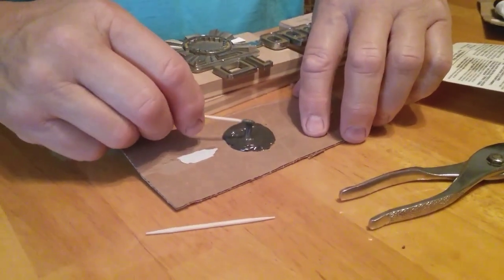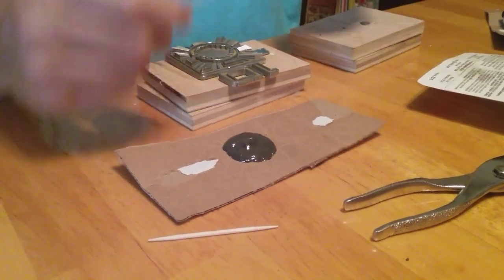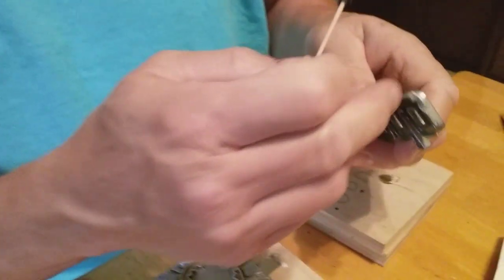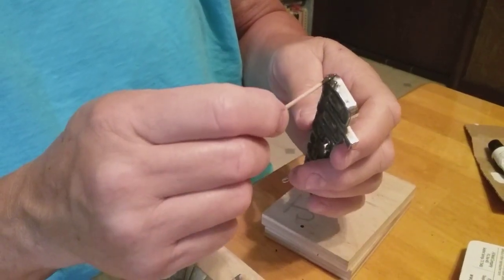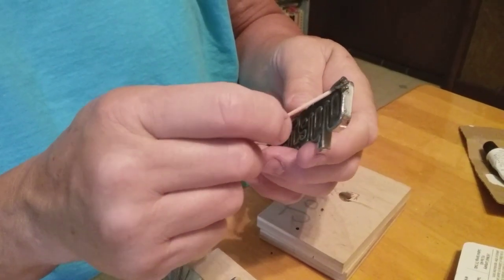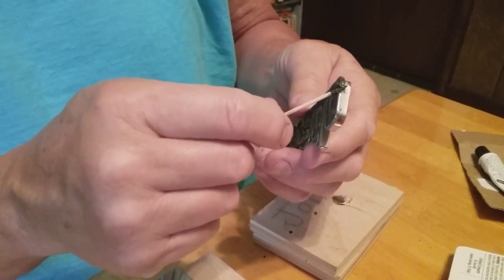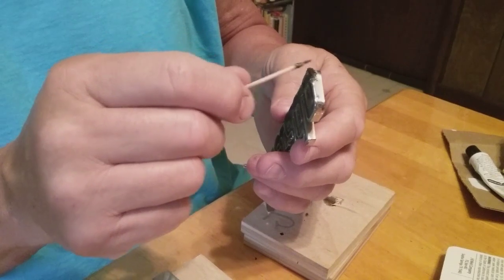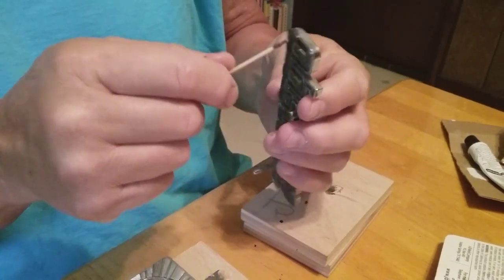I've got way too much. Okay, here's what I'm gonna do. Right here where it's broken, it's rough. I'm gonna put some of this here with this toothpick. And this is probably all I'm gonna need after I wasted that whole big bunch. But anyway, it was getting old anyway, so it's time to buy some more.